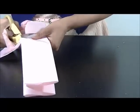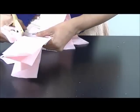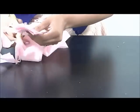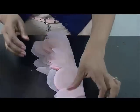So I just keep cutting, and I'm not being precise, I'm not looking for the exact shape and size of the curve either. So let's just move this paper out of the way. So now you just have a nice scalloped edged tissue paper.